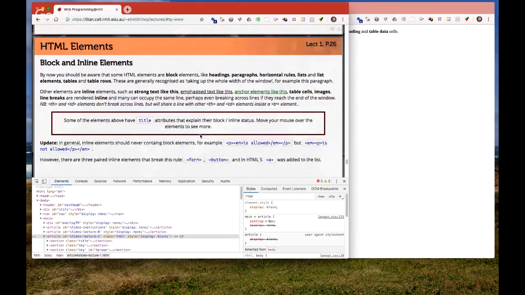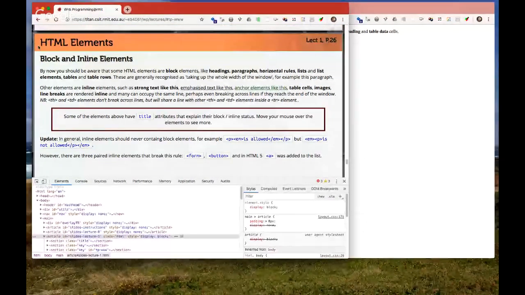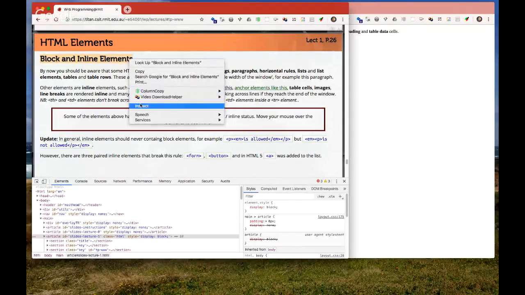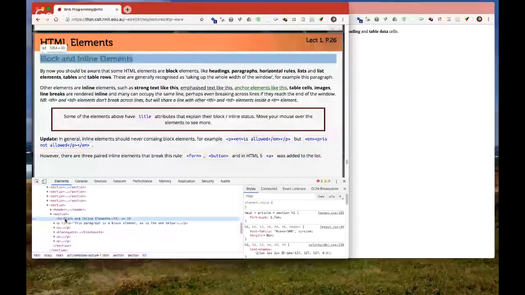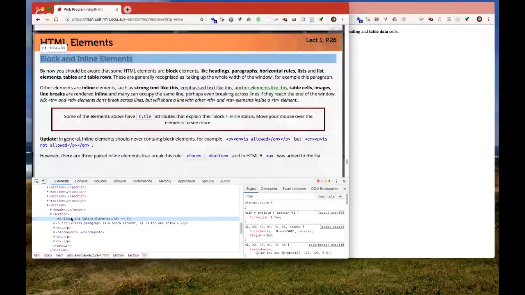Okay, so now we look at block and inline elements. What I've got here, and I think if I click on this, or maybe it's the next slide. What you'll find is some elements, like headings, are actually block elements. If I inspect this element, you can see that even though the contents don't go for the whole line, the browser has reserved the whole line for this element. So this heading is a block element, and heading elements by default are block elements.